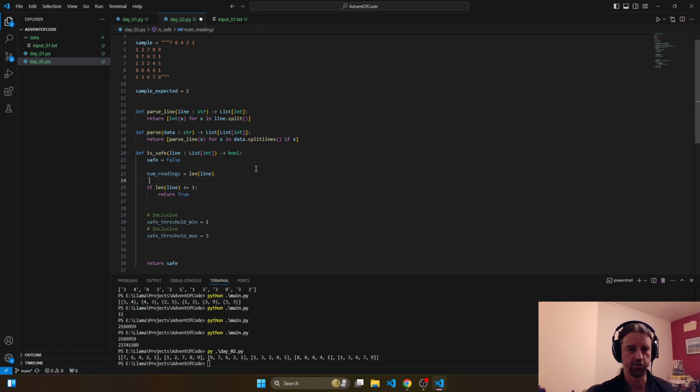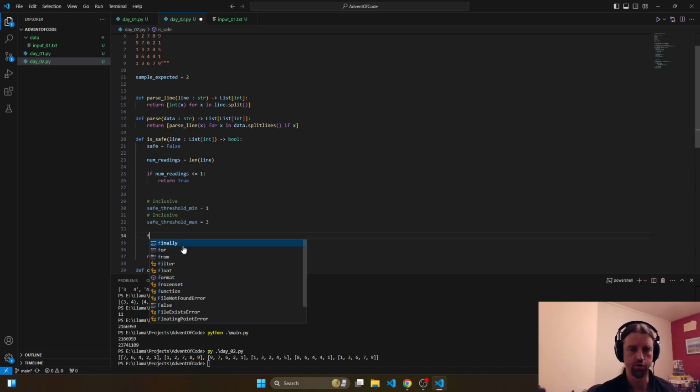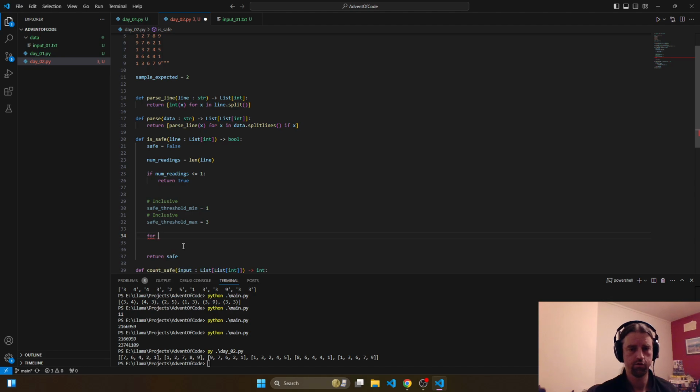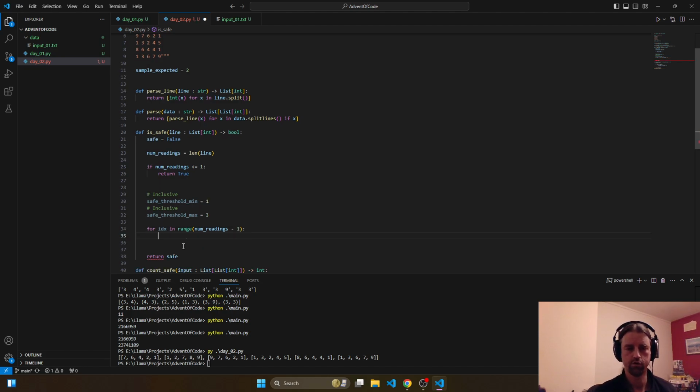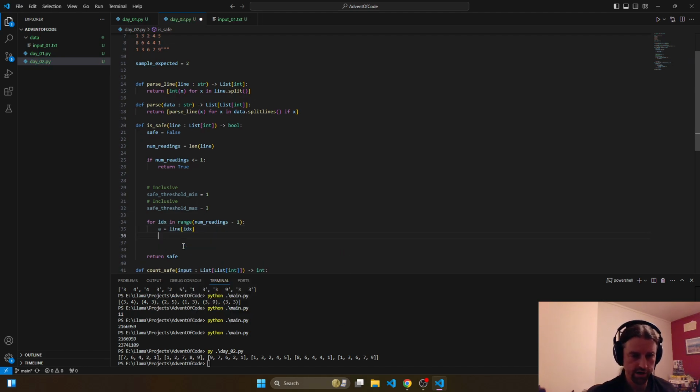If the number of readings is 1 or less, it's going to be safe. Otherwise, for each pair of numbers, so for index in range of num readings minus 1, then A is the line index into the array, and B is the next guy over.